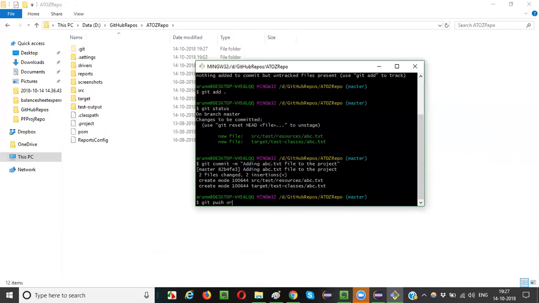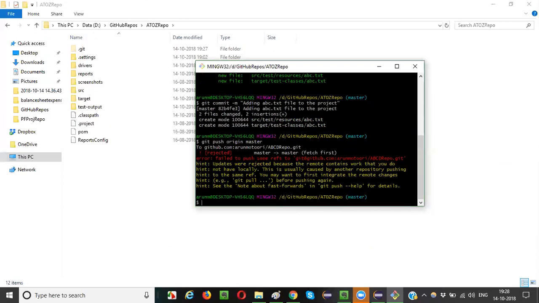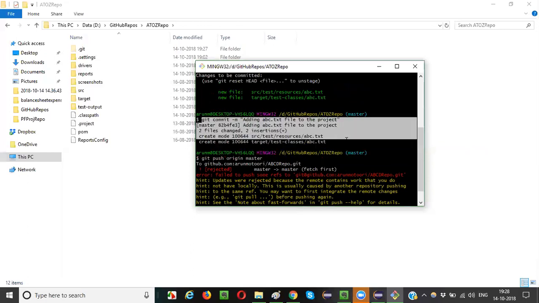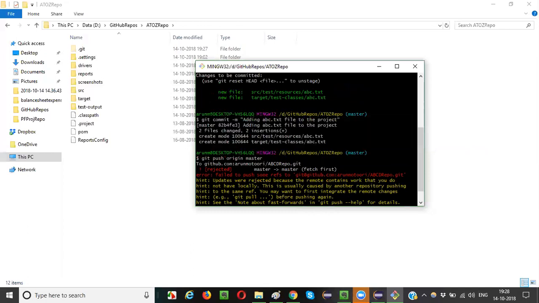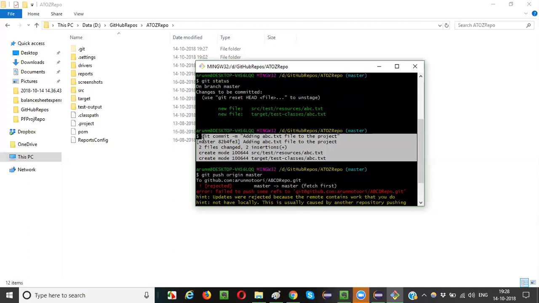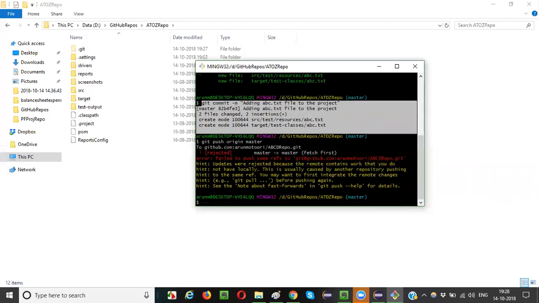But while trying to push with git push origin master, you came to know that your push will be rejected because some other person has made changes. For this reason, guys, you want to revert your commit, that committing process, before updating with the latest code, and then you will commit again. You already committed, but while pushing, you came to know that yours is not the latest code. Some other person has updated the centralized repository. In that case, you have to revert your commit, then update your local code with the latest from GitHub, then commit again. That's the process. Since you already committed, how to revert back this commit, guys?